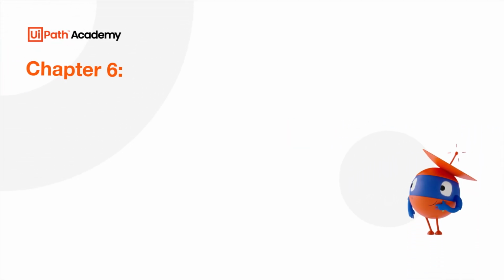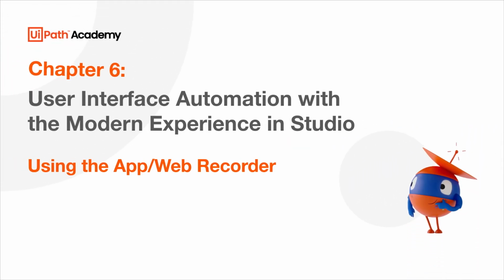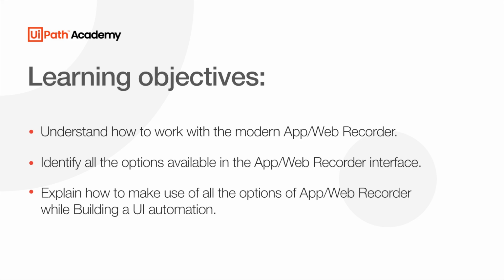Hello and welcome to this demo on how to use the UiPath app or web recorder to automate tasks. The UiPath app or web recorder is a powerful tool that allows you to easily record and automate actions while using web applications and desktop applications. In this demo, we'll cover the recorder's menu options and learn how to use it to automate tasks.